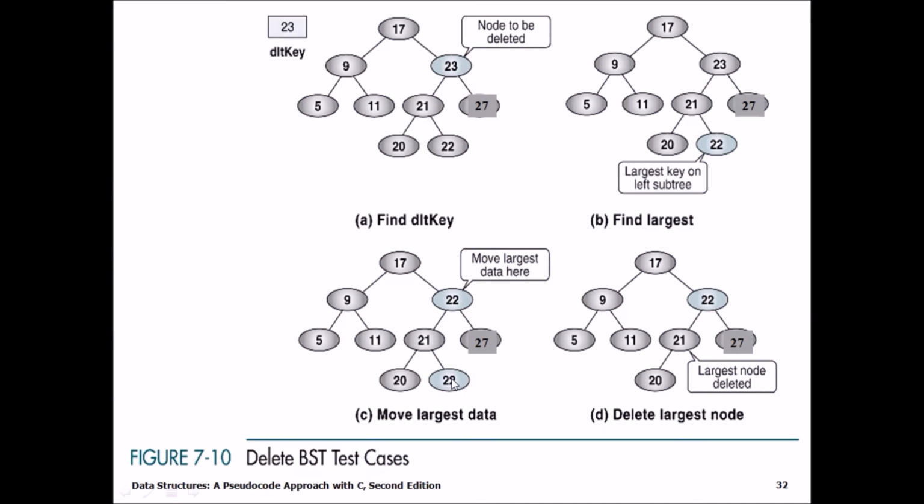So we have deleted the largest node, because we have to delete 23, and if I want to delete 23, I just can't keep the left or right hanging. So what I have to do is take the largest from the left subtree, and the largest can be placed here. Okay, I hope you understood how this works.